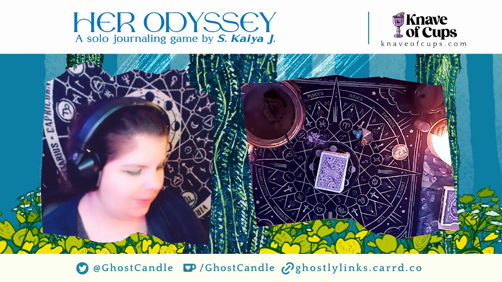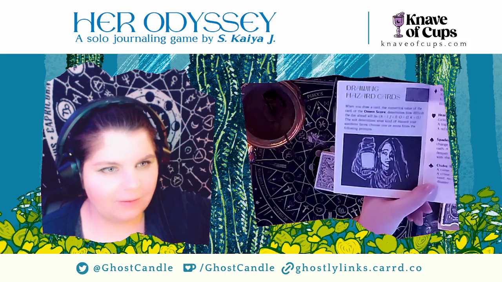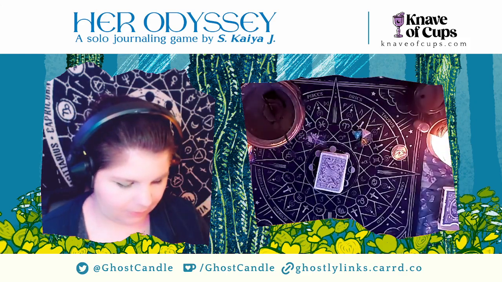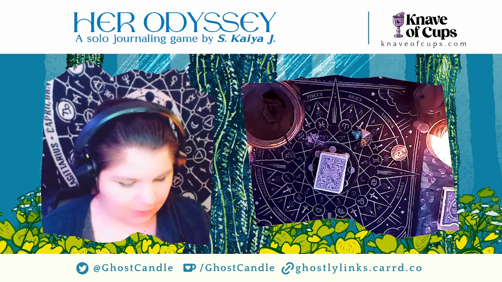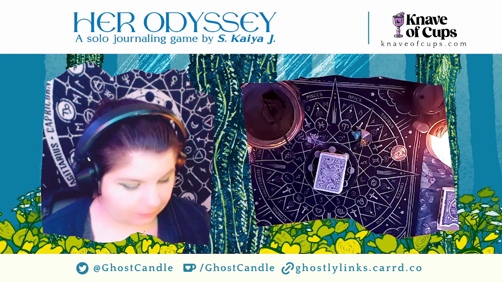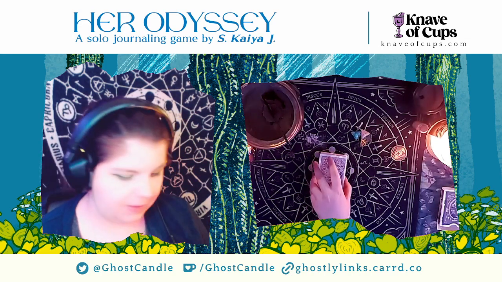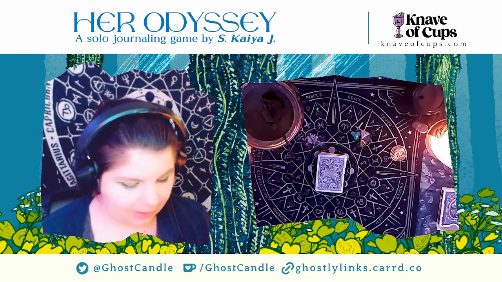And let me show this again because we've got more art. So we have our wanderer with a lantern there. Very pretty. And then it goes into making checks. So as we said, we want to beat our omen score. So we'll go into more on that in our actual play.